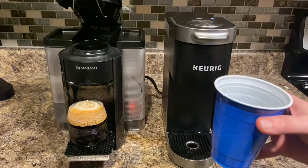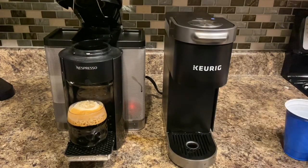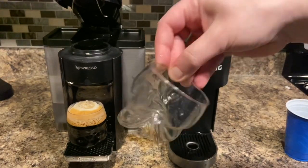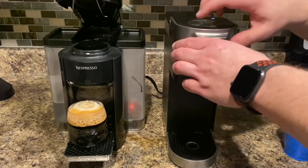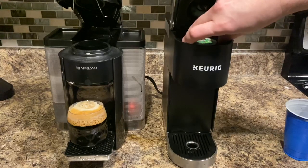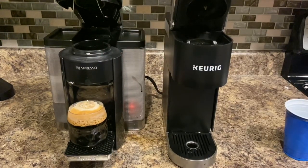For whatever reason, these Solo cups don't melt whatsoever — that's why I've been testing on these. But these other cups, holy cow! Well, that was going to make it more entertaining, that's for sure. And then with the Keurig, you have to manually take out your pod and throw it away, which is not really a big deal, but it's nice that all the Nespressos throw the pod into a little container for you.